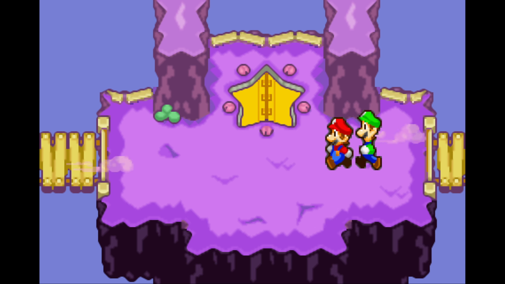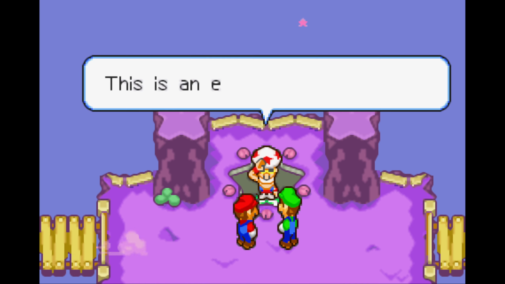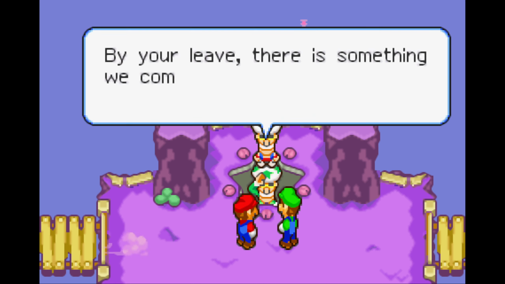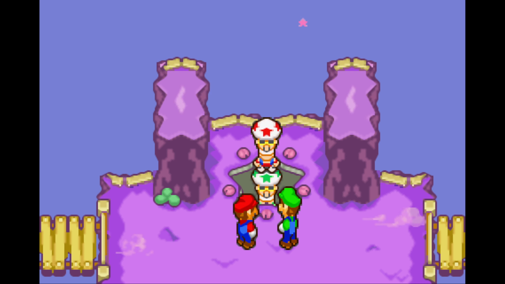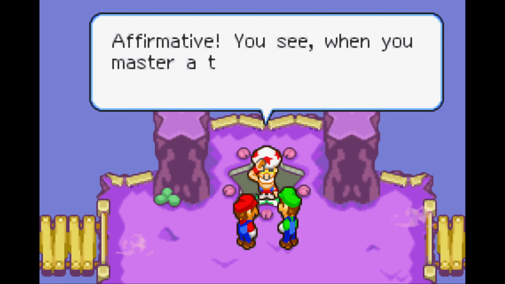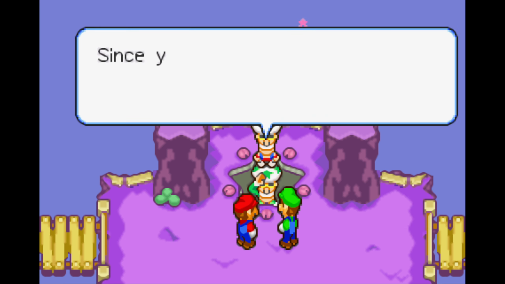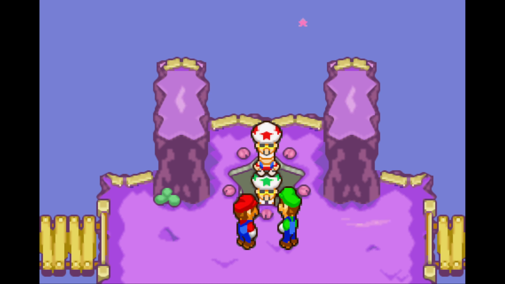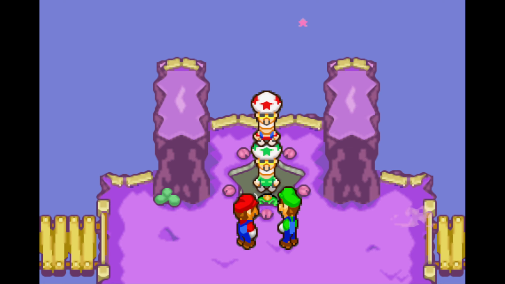Mario and Luigi, sirs! This is an emotional reunion, sirs. By your leave, there is something we completely forgot to mention to you earlier. Affirmative. You see, when you master a technique in the field, you can also use it in battle. Since you have mastered the high jump and spin jump, you can now use these techniques in battle. You must confirm technique mastery in combat situation.